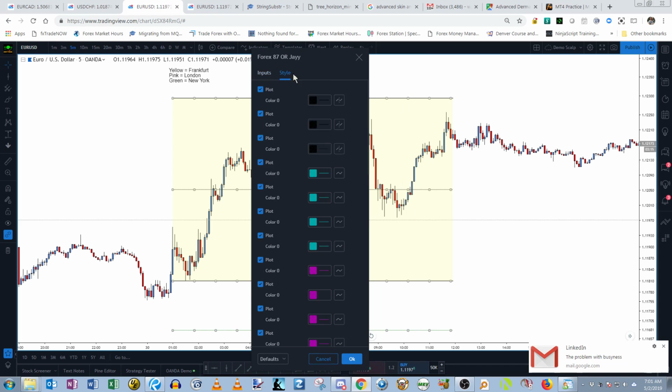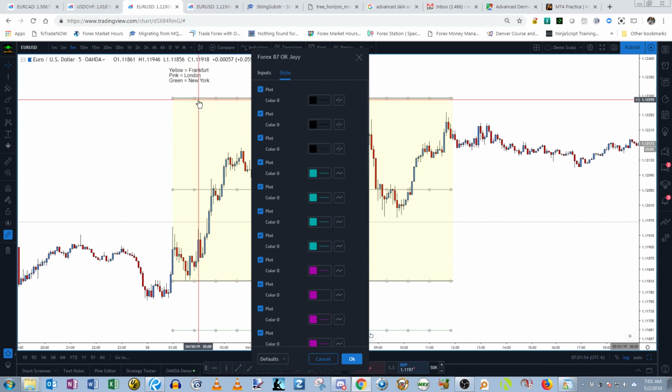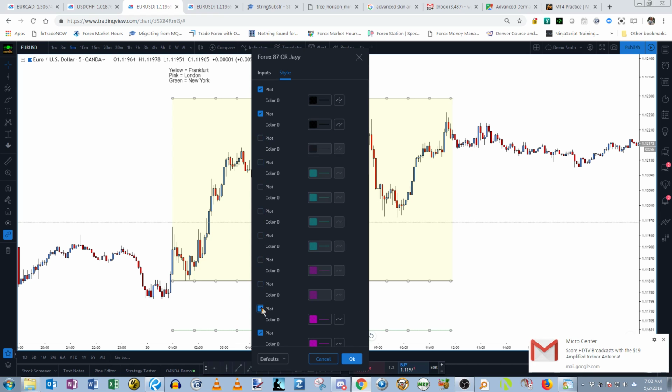Go over here, click style. These first two style boxes here set the lines at the top and the bottom of the session, and you can uncheck everything else except at the very bottom.